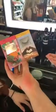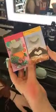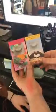So these ones are the new Sephora Collection Lash Stories. They came out with the Sephora Lip Stories, which are very affordable lipsticks that have different stories associated with each color. This one is their lash brand. They were both $8, which is very nice for a pair of lashes, and they look very natural, very fluffy.